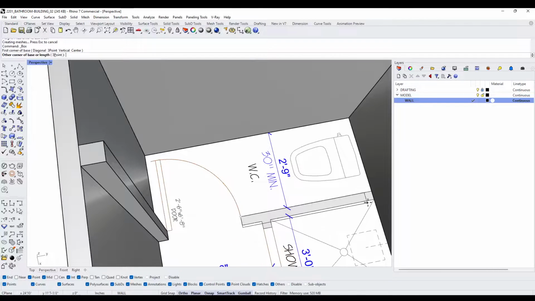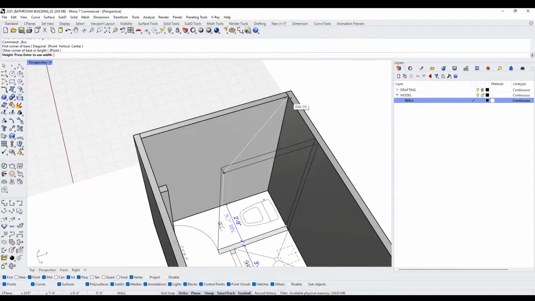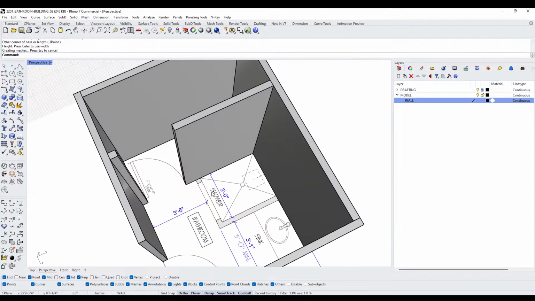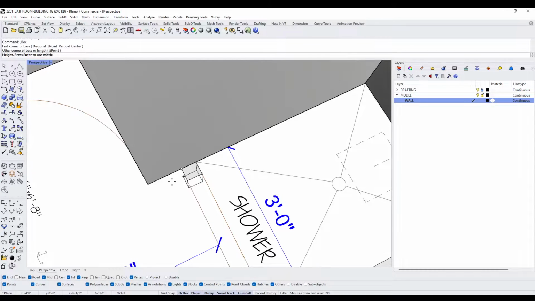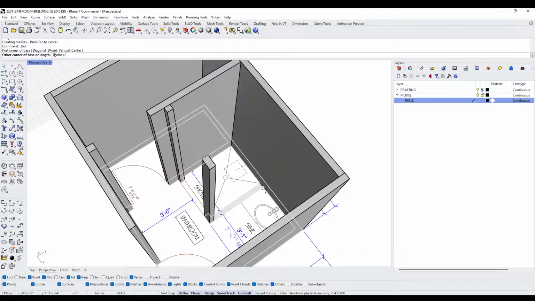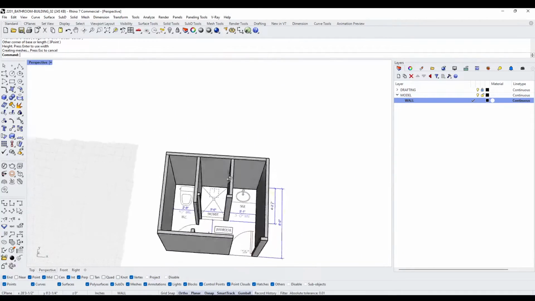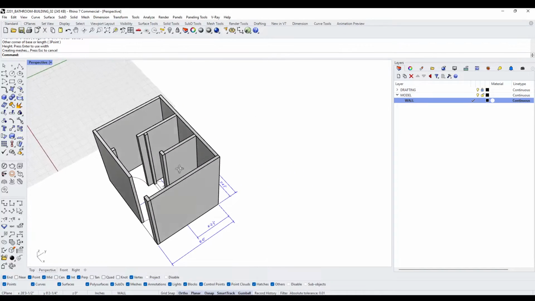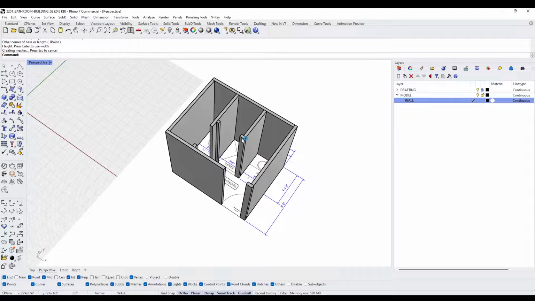So I'll go here from endpoint to endpoint.